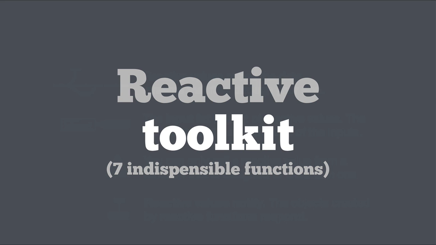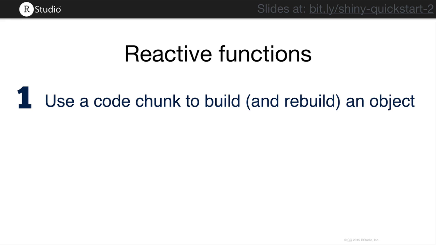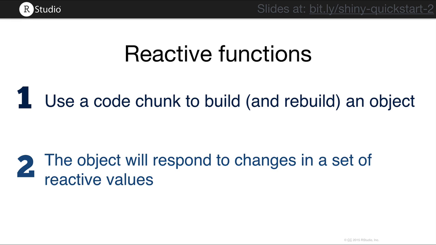But as we go through the functions, it can help to think of 2 things related to the functions. Almost all of these functions are going to take a chunk of code, and they're going to use that code to build and rebuild some sort of object. And second, the object created by the reactive function will respond to changes in a set of reactive values. It will be notified by certain values, or invalidated by certain values, using that vocabulary.